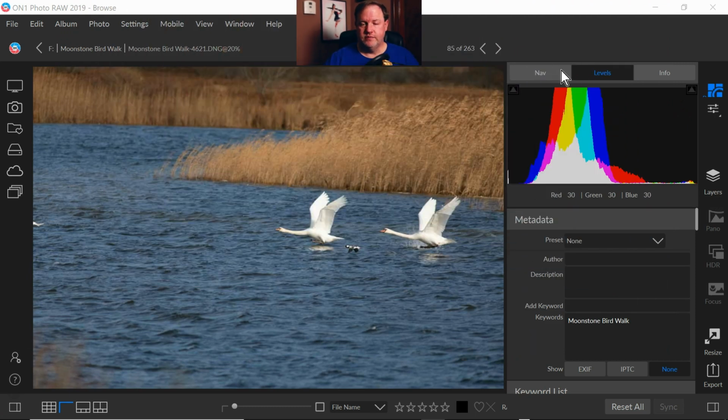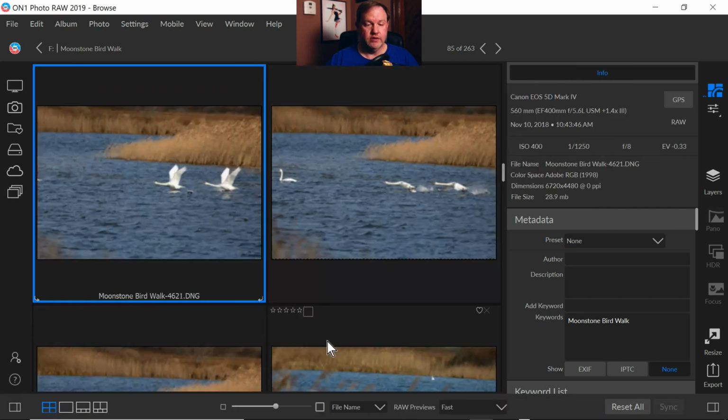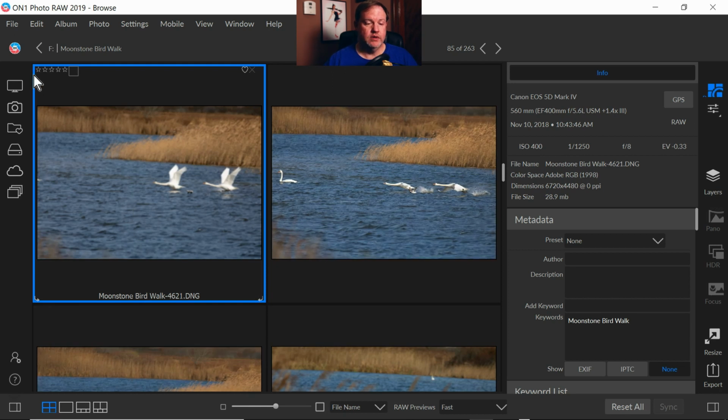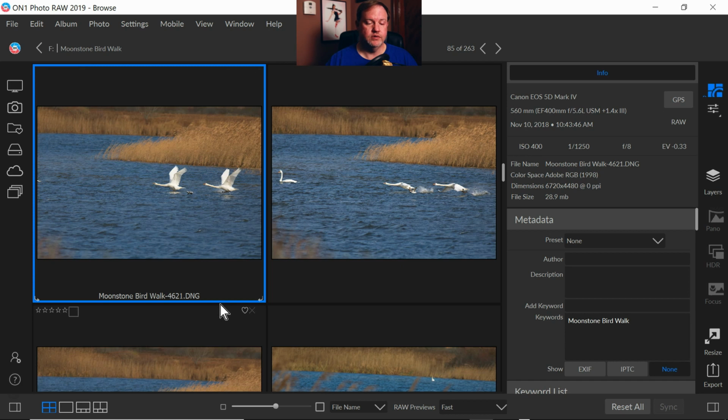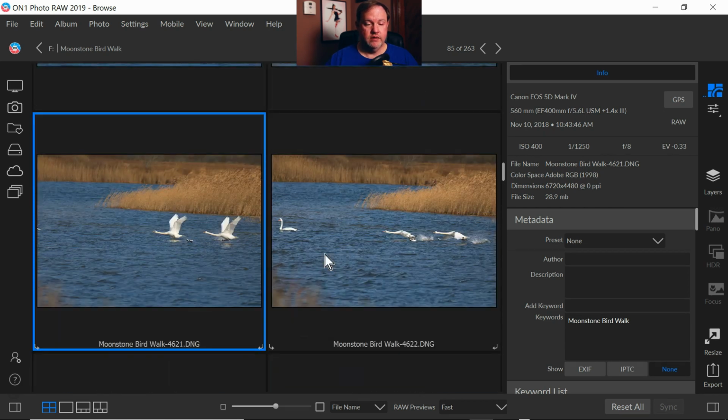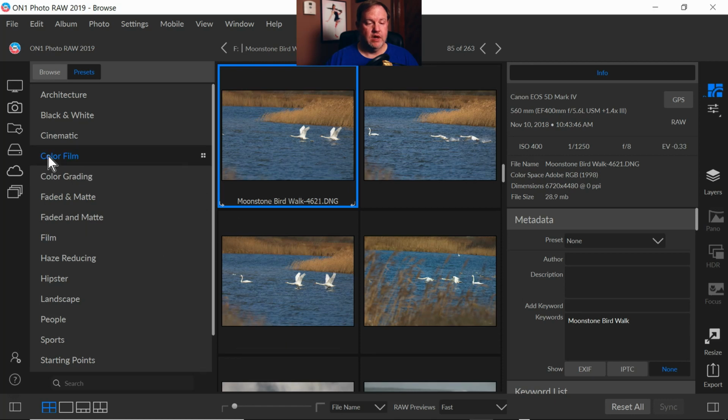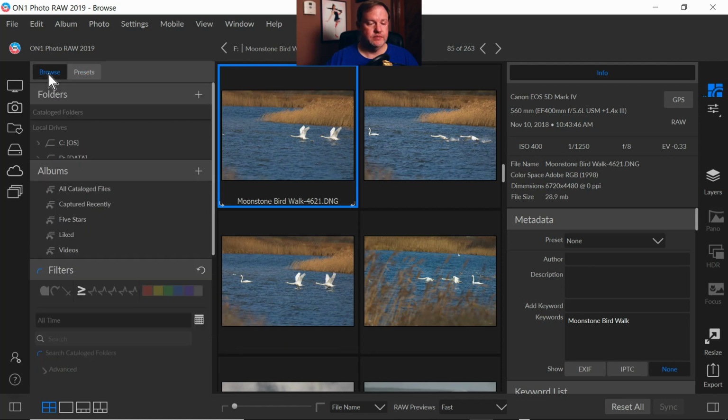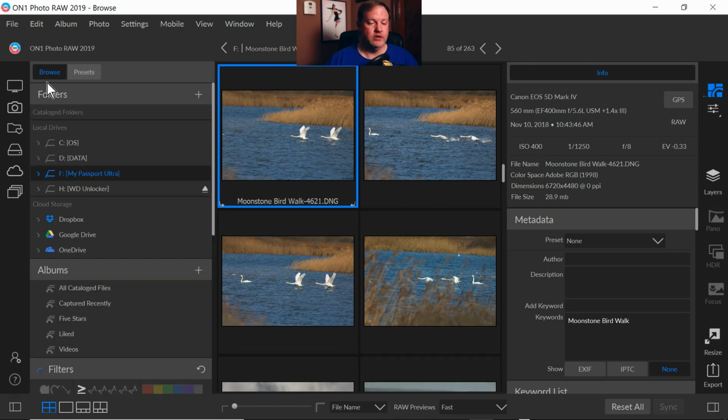All right, so first of all, I have one photo selected here, but I wanted to show you the grid view. This is sort of like their organizer, their library mode. You do have a method of ranking photos and liking photos, and you also have, if I scroll this out, presets, and you have a browse function. And the browse function is real nice.